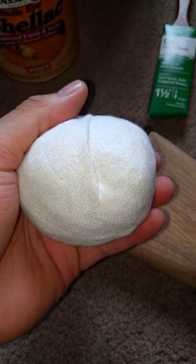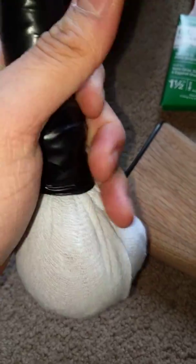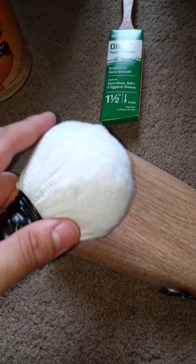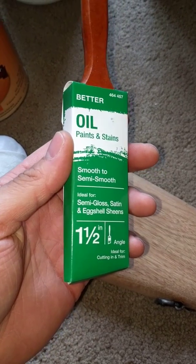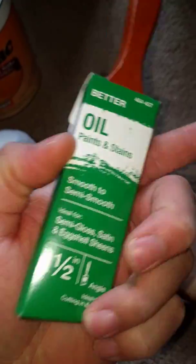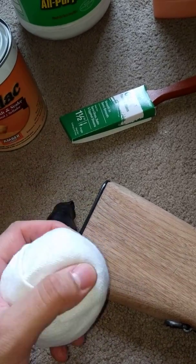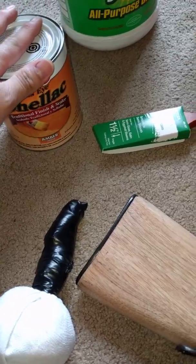You want that, and you roll it up and put it into one big one. Tape off the top. This is just to even it out. When you put the shellac on, you put it on with a brush, really fine brush, and this is actually a brush for stains, so you want to use one of these. And I'll show you the next step as we proceed when we do the shellac, and the shellac is an amber, and we'll show you that step.